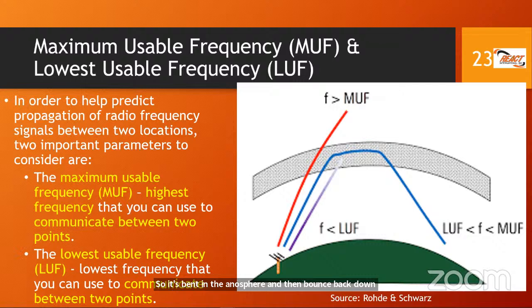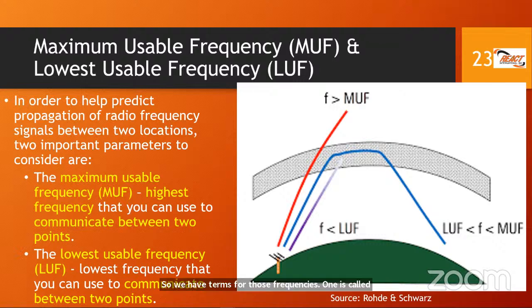So we need to be aware as hams that not every frequency will attain this bounce or this reflection, or this refraction really. We need to, as discerning hams, know what frequency we need to punch into our radio. We need to use our dial and put a particular frequency in to achieve this performance, because a frequency higher than that may go straight through. A frequency lower than that may in fact be absorbed. So we have terms for those frequencies.